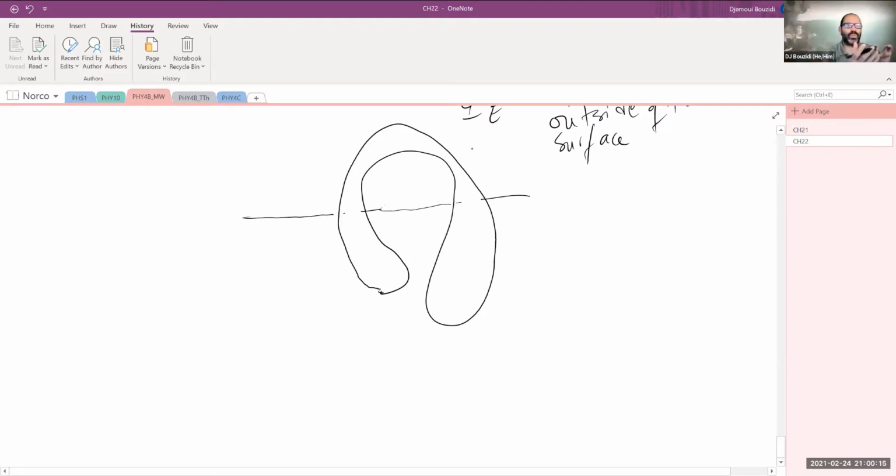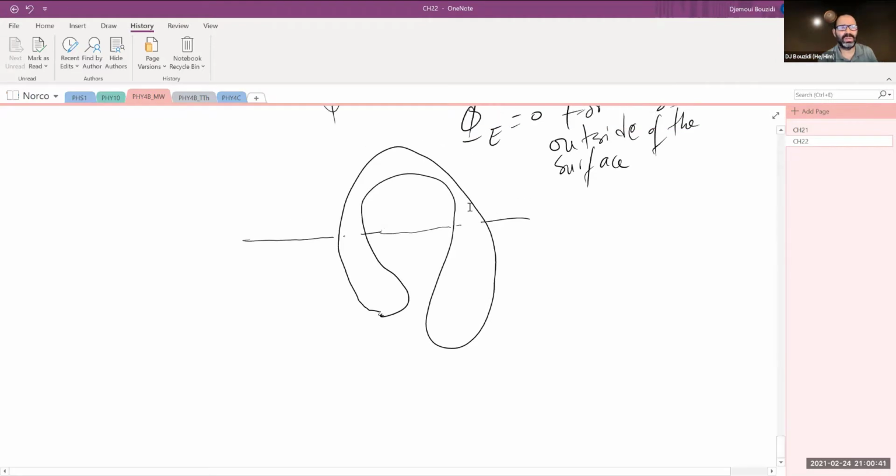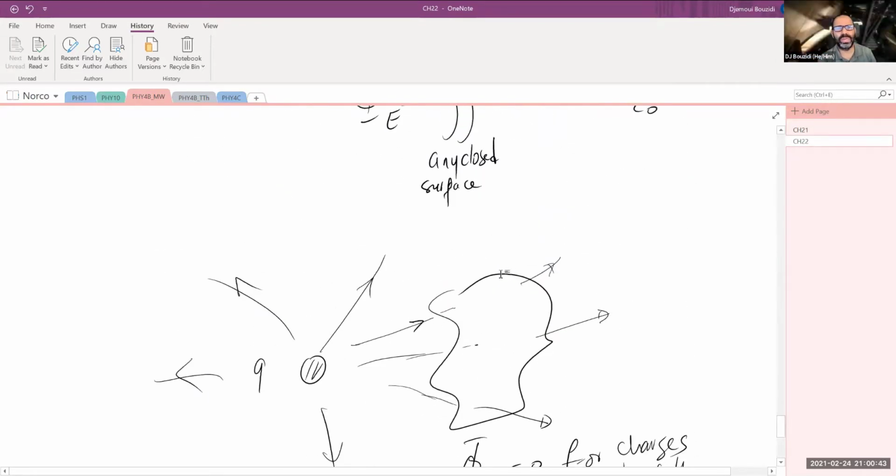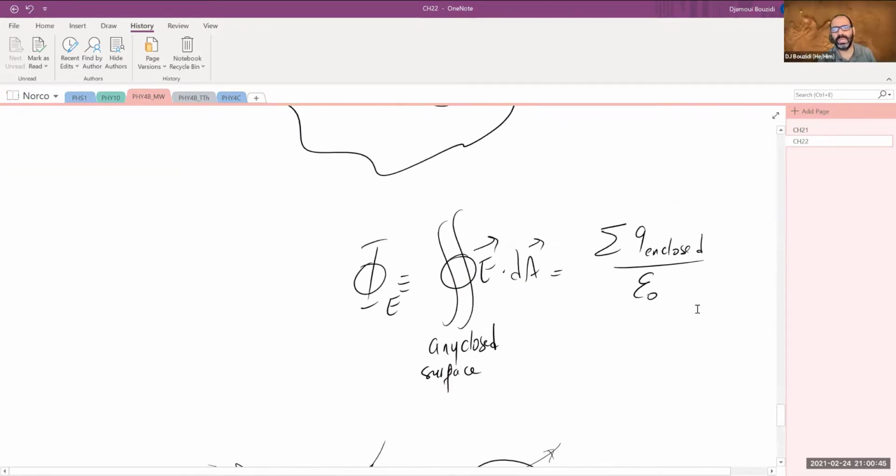So no matter which way you tilt this a million times and make it look like, I don't know, the bed, for example, when it's not completely made, the bed sheet, it's still the same. But as long as it's a closed bed sheet, it has to be wrapped around it. So that's a bad example. I don't know what example I should give here that is completely messed up. But still, they come in pairs. So in the end, for charges outside, there is no contribution to the electric flux. So this is Gauss's law.